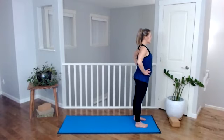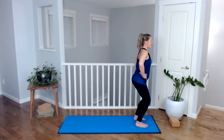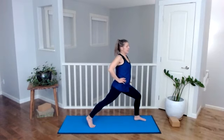Then place your hands onto your hips. Bend the knees, step the right foot back and all the way back for the distance between your feet. I'd like it to be your one leg distance. Trikonasana, take the heel down to the ground, line up your heels. Inhale, draw the shoulders up. Draw your arms up to shoulder height and then jut the body forward. Left leg is straight or knees bent, and then rotate the body open towards the front.